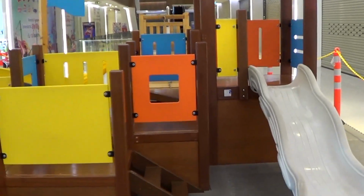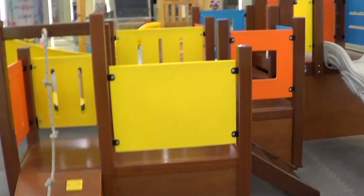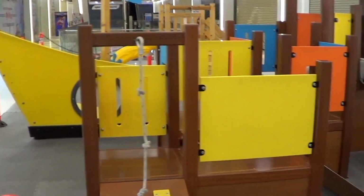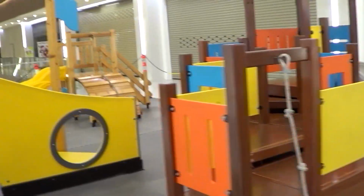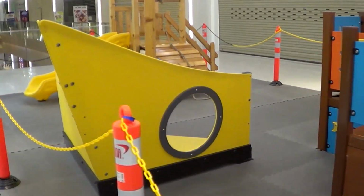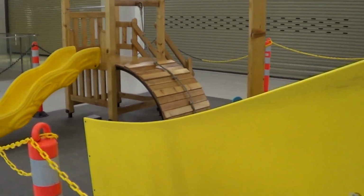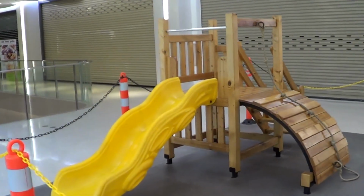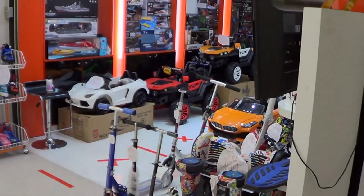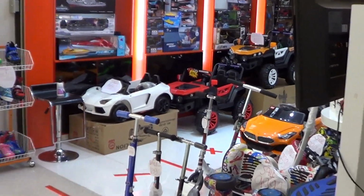So I think what they did was decided to expand it in that area, and the children's zones now cover all but one level. As you just saw, the basically ground level was for very small children, and then the first level is normal. It has shops and restaurants and things like that, and then as you go up, it's all children's stuff.